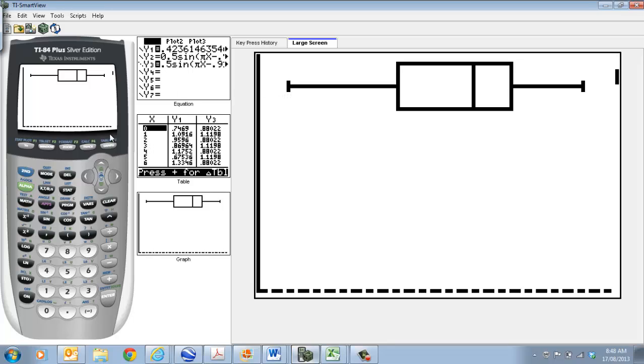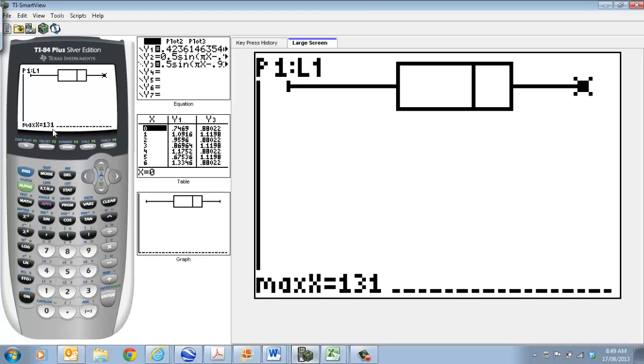If I want to know the values for my first quartile, my min, my max, and my median value, which is my middle value, I can just press trace. If I press this trace button, it will actually tell me what they are. So my min value is 75, my first quartile value is 96, so I know a quarter of my data lies between 96 and 100. So 110 is my median value. Then 25% of my values lie between 110 and 117. This is my Q3, my third quartile, and then my max value there is in fact 131.